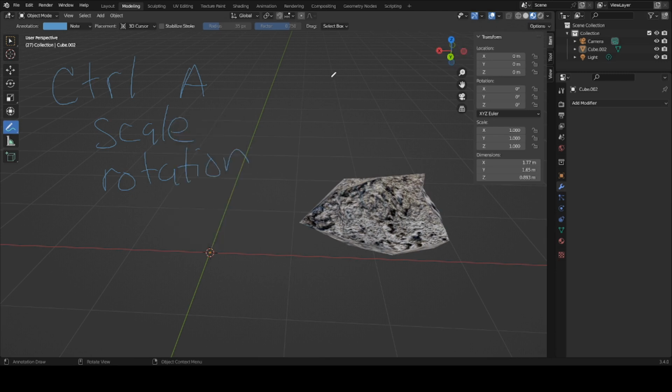That's the first thing you should do, and that's for everything you're doing for UV. When you're dealing with UV, it's important to always make your scale 1 and everything else 1. Then you'll be good to go.